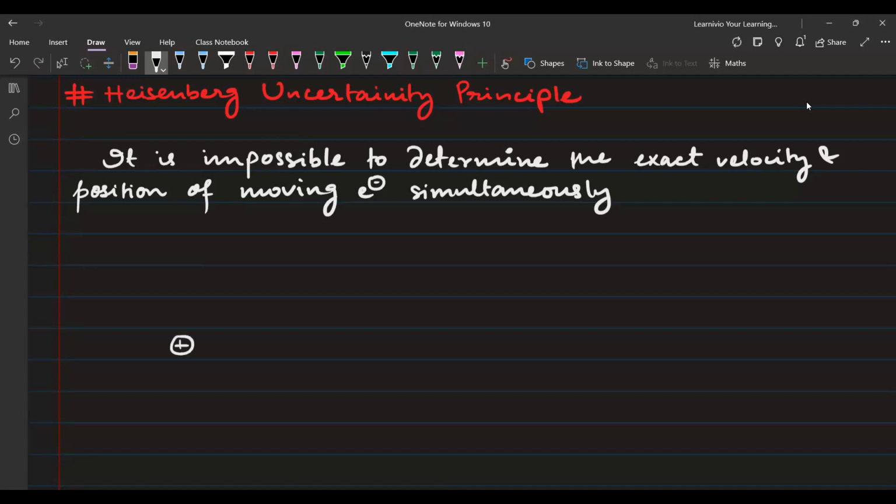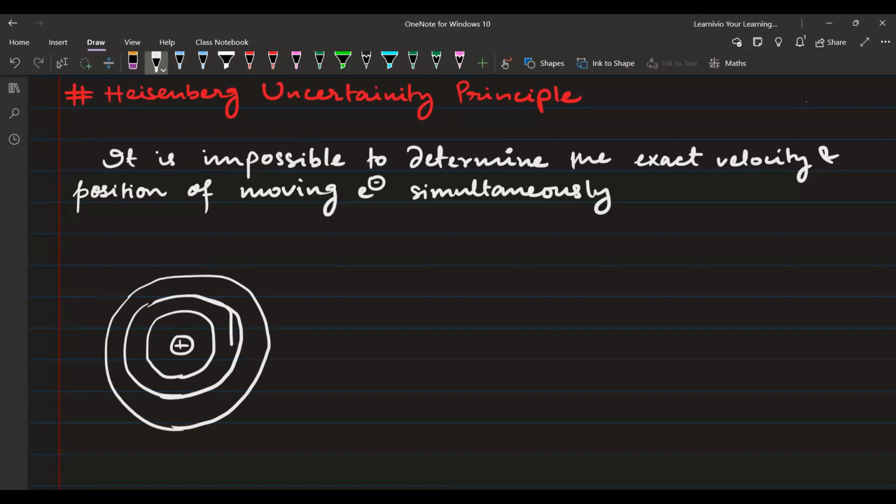For example, we have this nucleus, and let us suppose this is the first shell, this is the second shell, and this is the third shell. No need to draw this, I'm just explaining this, okay? So that you understand a little. Let us suppose the electron is revolving in the first orbit, and in order to know the position of anything, we have to interact. Either we have to see it. Very basic example, if you want to know the position of anything, then you will have to see it. In order to see anything, you need light.